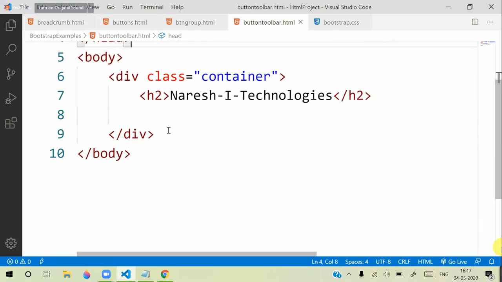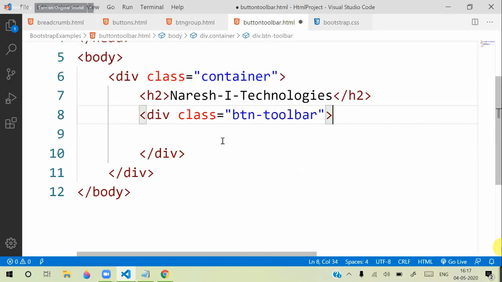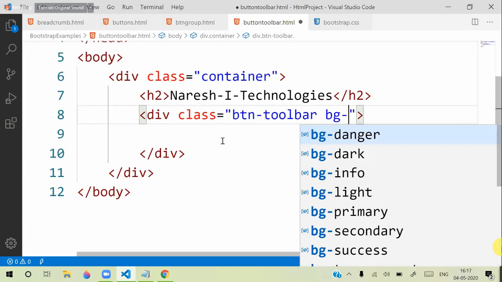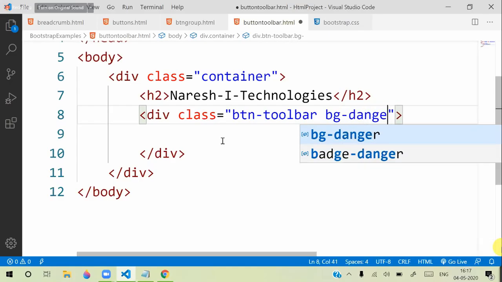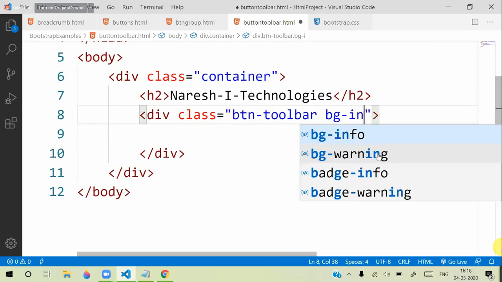Here we can add a div. This is considered a toolbar, so we will use a class called btn-toolbar. Then bg-danger, bg-info, we will keep a good same color in the background.